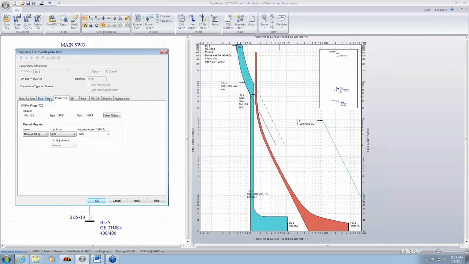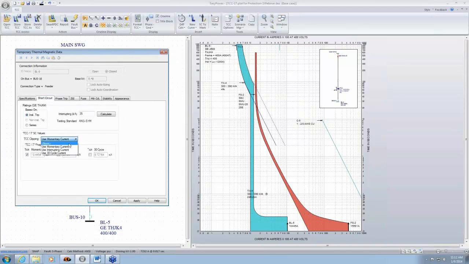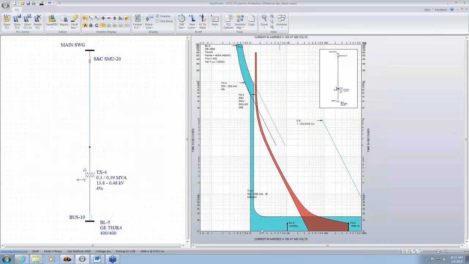What happens if we do not use TCC clipping? If we set it to none, see this continues forever, and it shows that there's some overlap out here. Now, that may not be the case at all, because if the maximum fault current is limited to 10 kiloamps, then you can say that this is well coordinated.